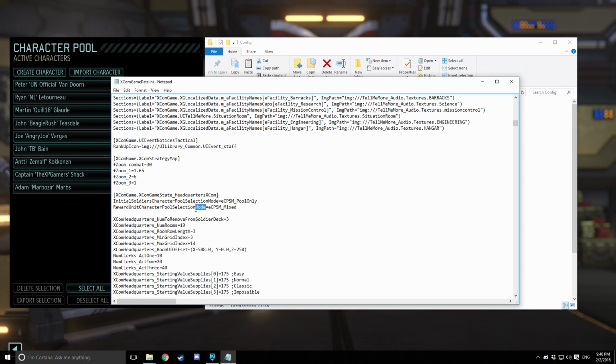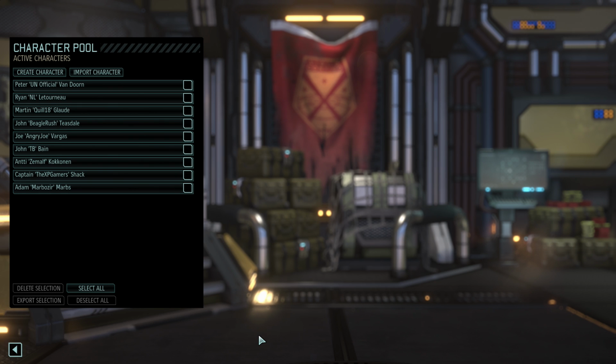The second line controls which character pool the campaign is going to draw from for reward units. These can be things like sharpshooters that show up, or just any other soldiers that show up from other means of recruitment outside of just the standard hiring at the armory. So again, you have those three options where it's mixed, where it's the random soldiers and from your character pool. You can go ahead and change this to random only if you want, or again, and my preferred way of handling things would be pool only. So make sure that you save this file, and that will ensure that XCOM only pulls from your character pool. And that's pretty much it, guys.